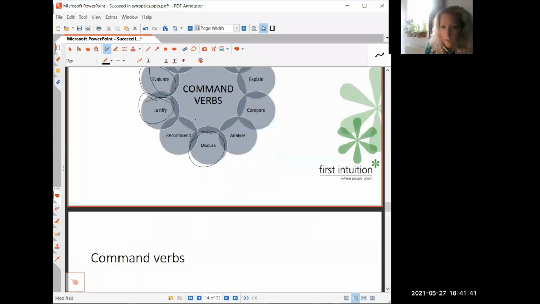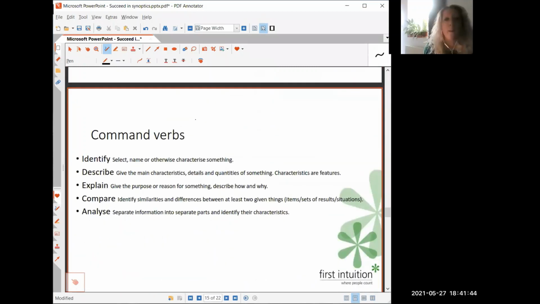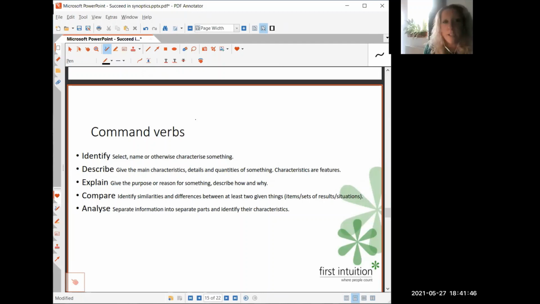What I have included in here is a bit of a description as to what you would have to do in order to address each one of the verbs. I'm not going to go through all of them, but I will share this with you so that you have this available. There's also on the AAT website some kind of practices at addressing verbs. So within some of the support resources, there's some quizzes and tests that look at matching up verbs, seeing if you can identify what you're being asked to do with them.